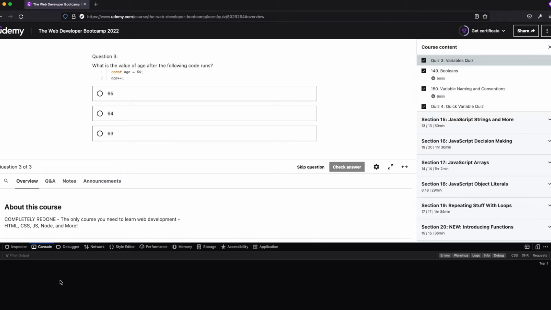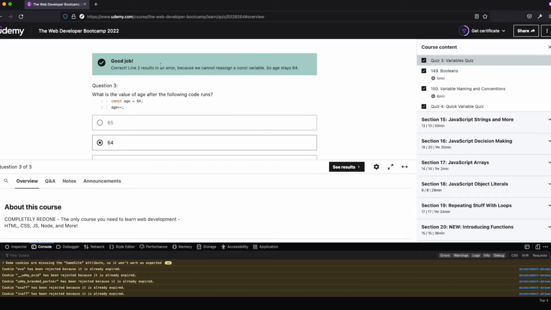Okay, cool. So what plus plus does is it just adds one to a number. You look at this: const age 64, age plus plus. So you're thinking, oh, it should be 65, right? 65 is going to be wrong because we have this const here. And what did we learn in the last exercise? You cannot change a const, if it's a number or string or one of those true value types. So this is actually going to error. Age is still going to be 64 because we can't add to it.